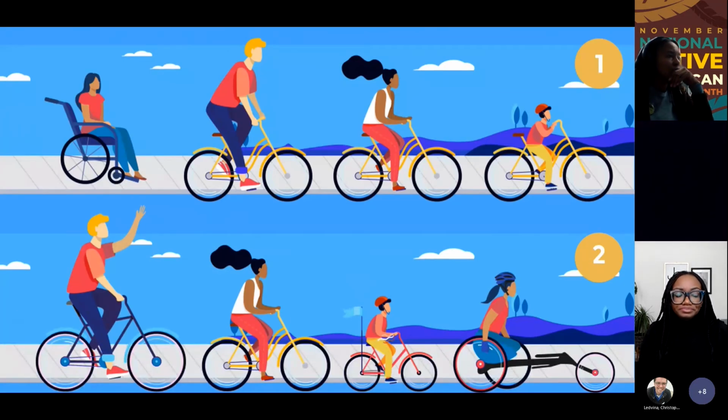So with equity, I often get asked, why don't I put a focus on equality? And I want to explain that, although equity and equality are both means of fairness, they do differ. And so I have this graphic here to better illustrate this. And so we're going to do a quick waterfall in the chat, which means I'm going to count down from 3. And I want you to put either the number 1 or 2, which image do you think shows equity? Image 1 or image 2? All right, so I'm going to count down from 3. 3, 2, 1.